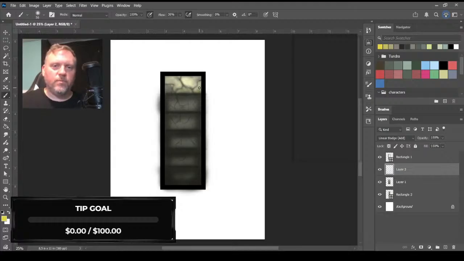Now here is where you can fine-tune these cracks in a sort of reverse painting method where you edge up against it and you can alter the thickness. Since light's coming from the top, the brightest point is going to be at this very top edge.